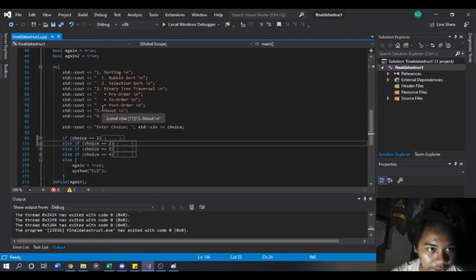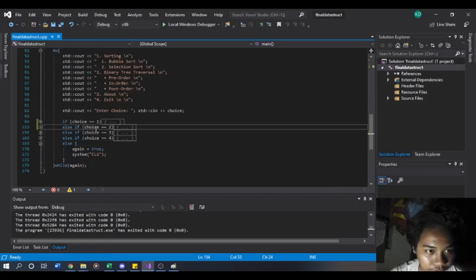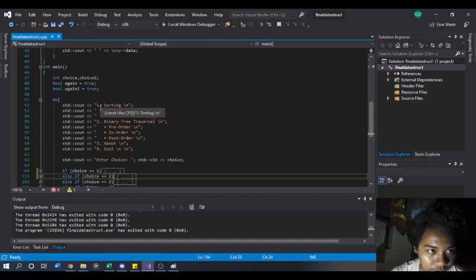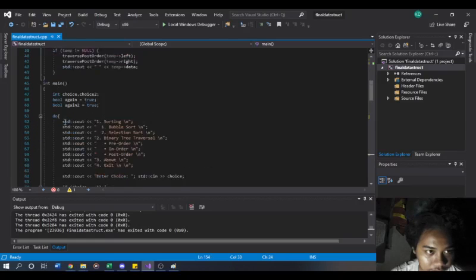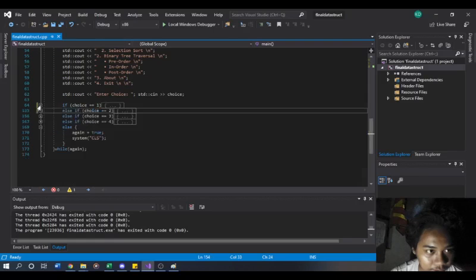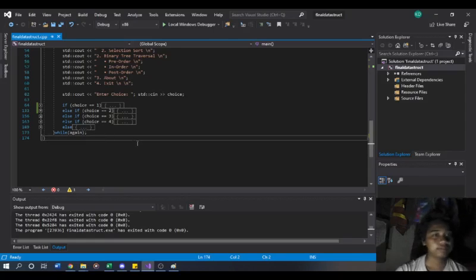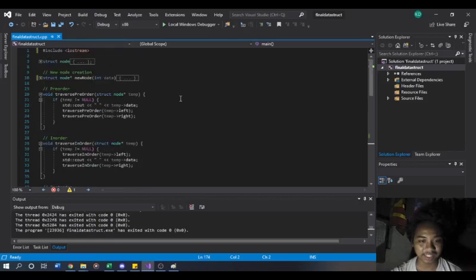But if you pick any one of these, it's going to be false for the bool. And once it is false, it's not going to loop again. It should end the program. And that's it. Thank you for listening.